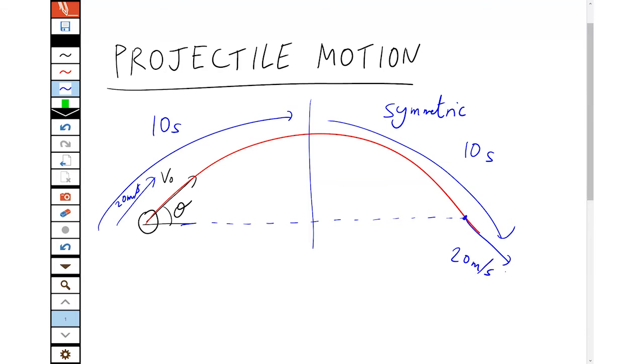And a little bit of revision, you can see that's the same speed, the same size of number, but it's a different velocity because it's a different vector, a different direction. It's going down instead of up. And another little useful property we'll use later, at the top there, the vertical velocity for an instant is 0 meters per second because it's not going up or down anymore. It was going up before, which is in the plus y direction. It's going down afterwards in the minus y direction because in physics, plus and minus are just directions. And we're going to plug all of these into the equations of motion.